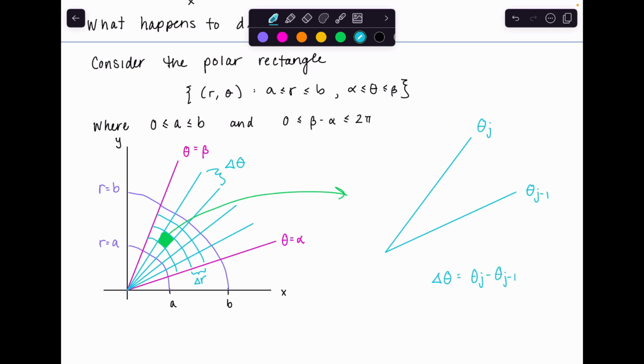Okay, and then likewise, we have our grid going in this direction, which is the arcs of those circles. And these deal with my change in R values. So now we use the subscript i. That's the bigger R, and this is the one right before it. Okay. So delta theta is the difference between these two angles, and it's actually the angle that forms these two rays together. So then delta R is what we're going to call this. That is the difference in the two radii.